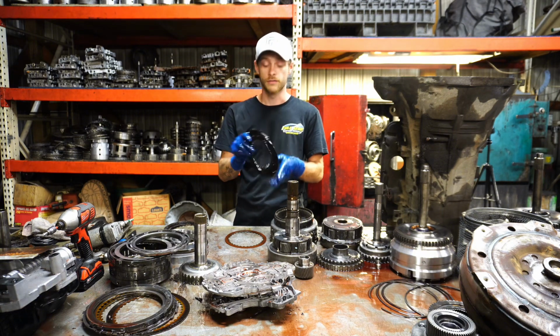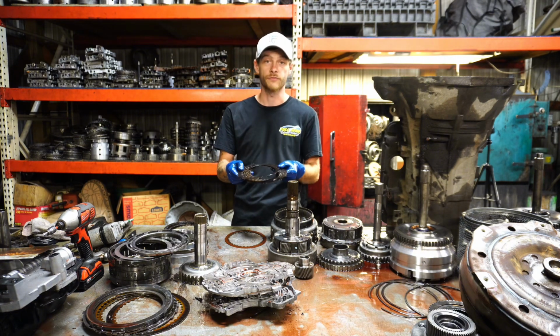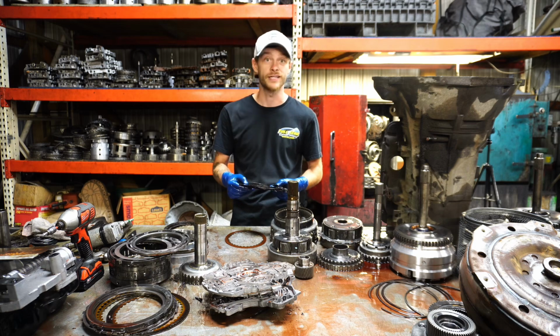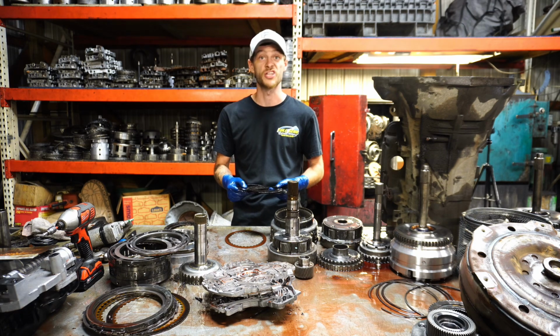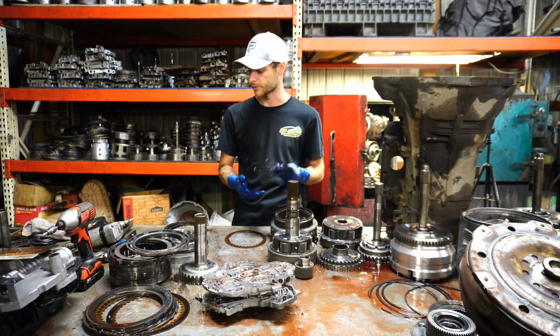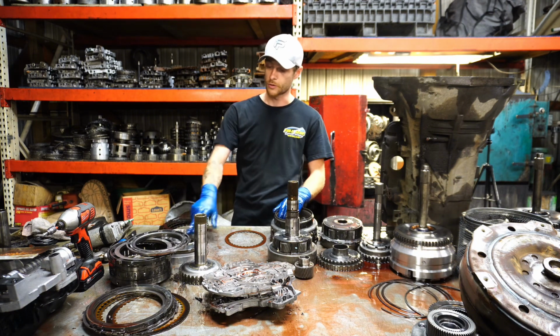If you're driving that around town, eventually it's going to get hot. This is going to create friction. It's going to break down, and it's going to get throughout your whole transmission. And then it's going to stop up valves, and then you're not going to have any kind of bleed by, and stuff's going to start to stick, and stuff's going to start to weld together. So he did a good job bringing it to us when he did. We're going to get these molded pistons out of here.